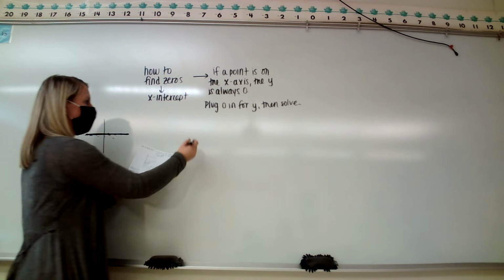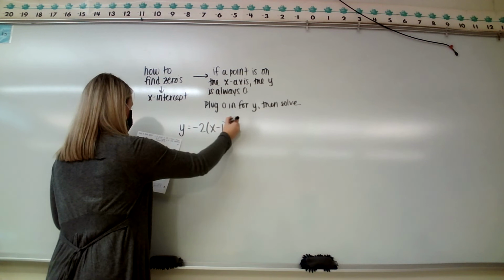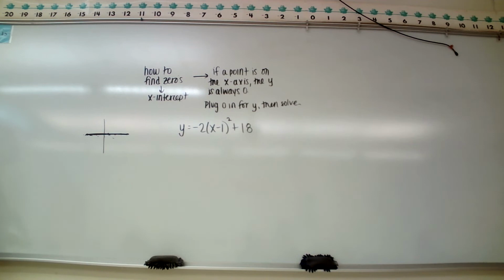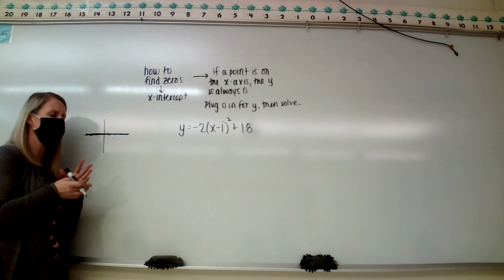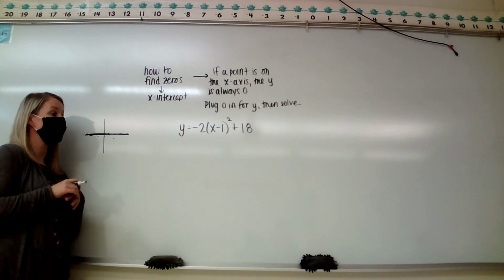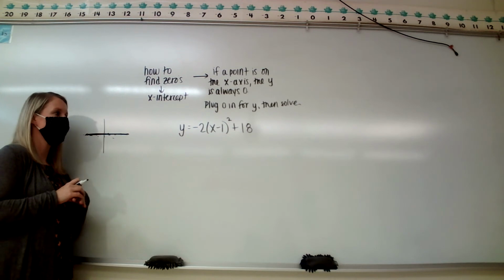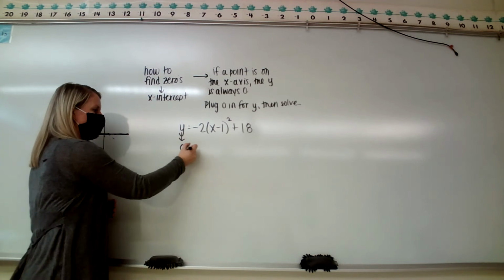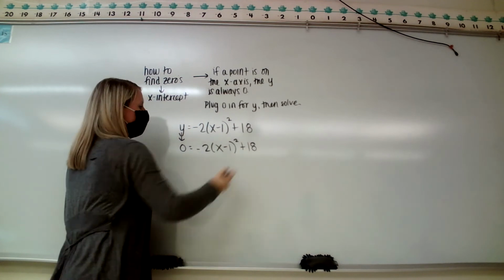Okay, so let's say I give you this equation. And I say, oh, we have this nice little equation. We could find all other stuff, right? We could find the vertex, the axis of symmetry, the domain, the range, whether it's a max or a min. We can do all that just by looking at it. But one thing I could also ask is, can you find the zeros, or can you find the x-intercept? So to do so, all you would do is say, well, if it's an x-intercept, the y is 0. So I'm going to replace this with a 0. And I'm going to solve it.